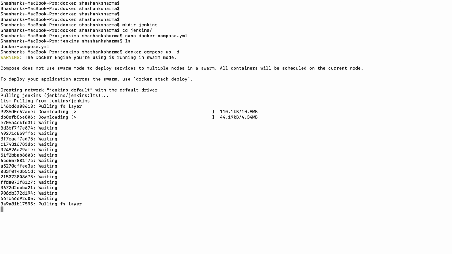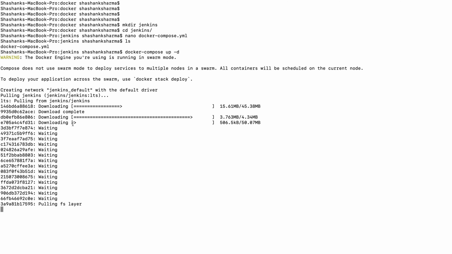We want to run this as a background process, that's why we'll use -d for this, and we can hit enter. Now if you see, it is pulling the Jenkins LTS image from Docker Hub. This is going to take a while.